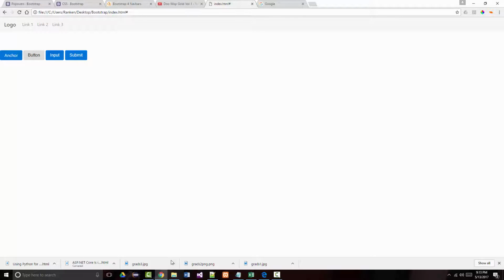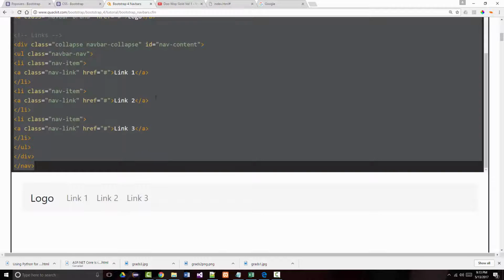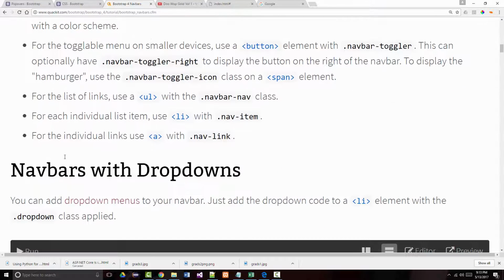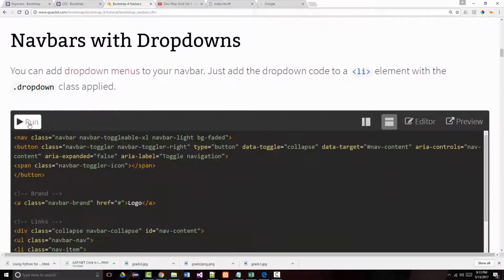This is where you could add the inverse, and we're going to see that in just a moment. There's your explanation. Wrap everything inside a nav element with a Nav Bar class and a Nav Bar toggleable. Okay. You can have Nav Bars with drop downs if you do want them.